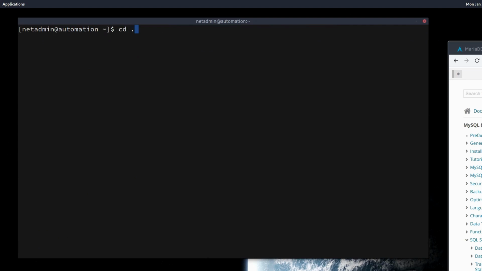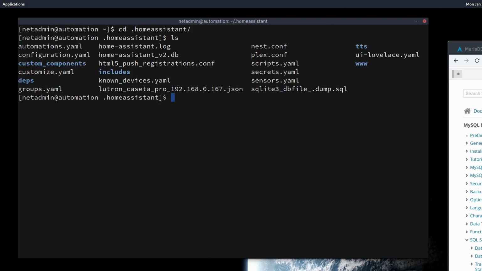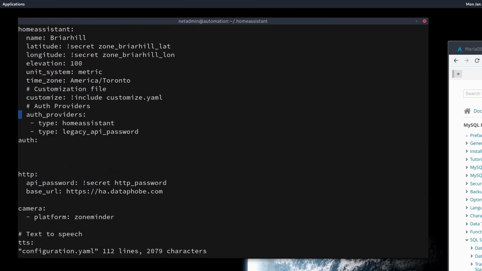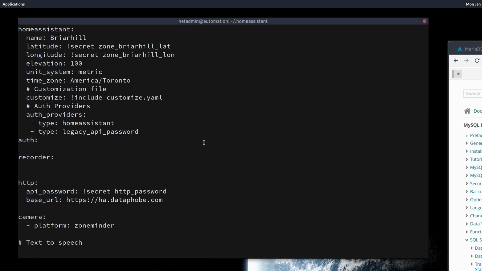Okay, so we'll navigate to the .homeassistant directory. Inside configuration.yaml, the first thing you're going to want to do is make sure that you don't have a recorder heading set up. So I know I don't, so I'm going to set up a new one right here. And the first parameter that we're going to set up is actually the db_url. I've installed MySQL on the same server that Home Assistant is running on, so we're going to point it back to localhost. But as you know, if you've set it up on a different server, this will all still work. You'll just need to point it at the correct host name.